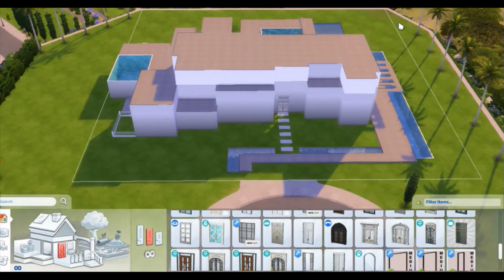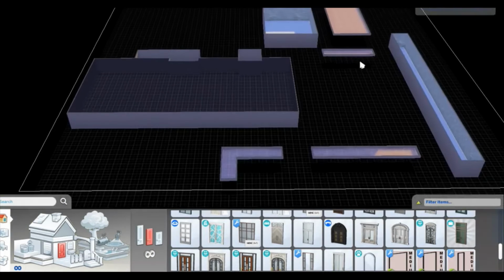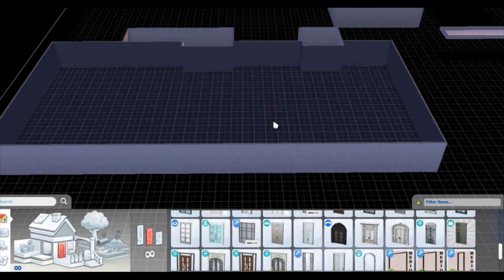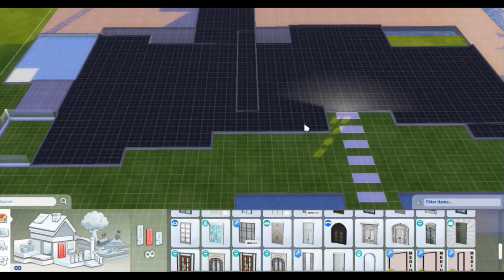And I already built this. I want to put a pool on the bottom, but I don't know exactly where, because it's going to have a spa right here, and a movie theater, and a laundry room. And right here, this floor is going to have the recording studio, the photography studio, the office, kind of like the butler's place, and the gym. Hopefully I can fit that all in one place.